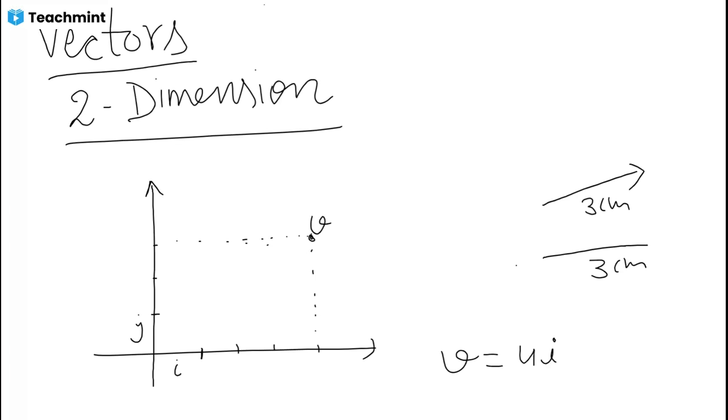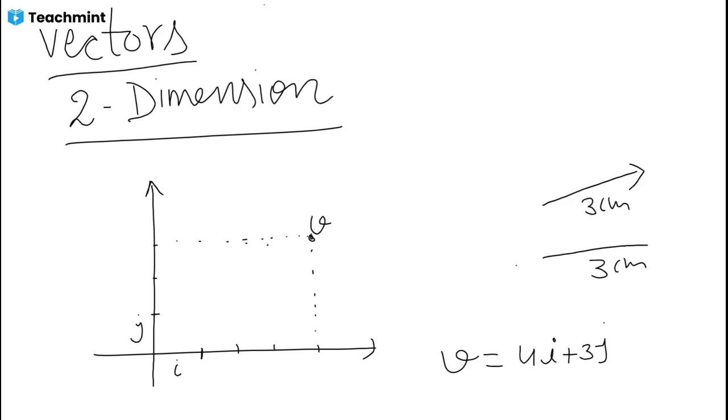4i, because i is a unit vector. If we measure any distance or length, we use a unit like meter, centimeter, or inch. So obviously, to measure a vector, we have a unit. Along the x-axis we have i, along the y-axis we have j, and later in three dimensions we will have k along the z-axis also. So any vector can be represented in this form.